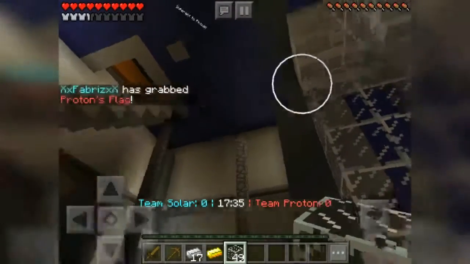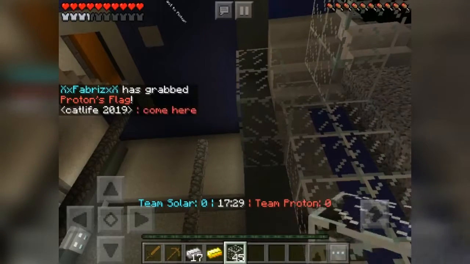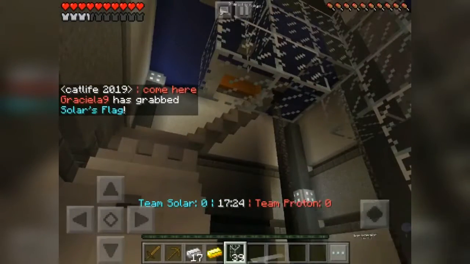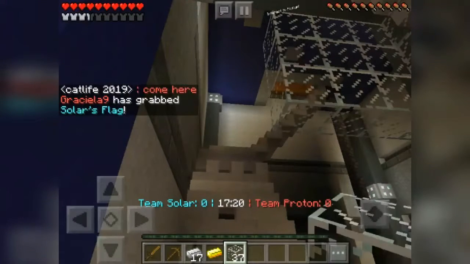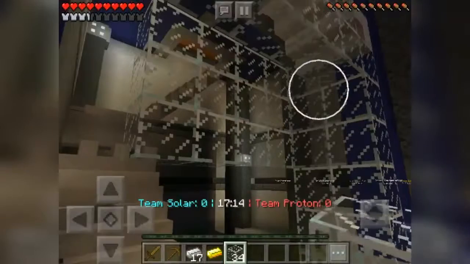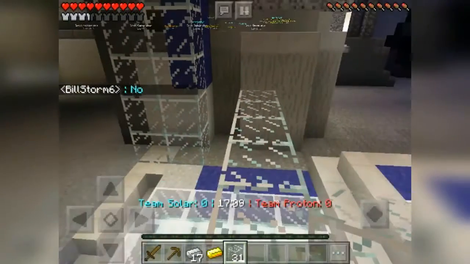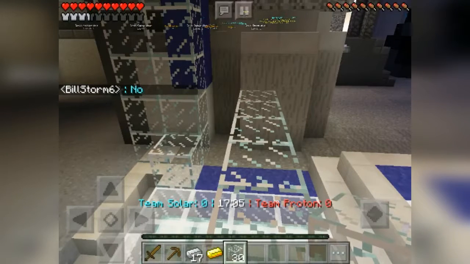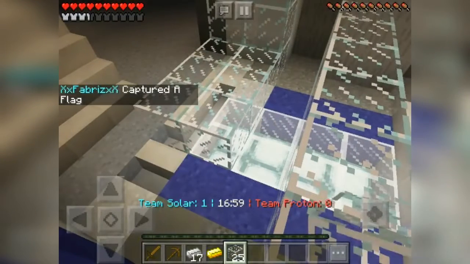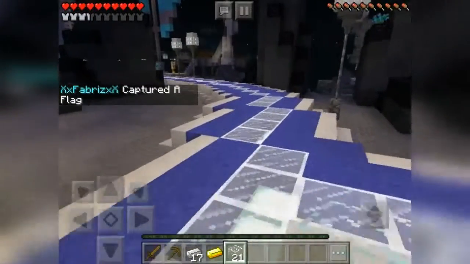But they'll probably pick on the other flag. For now, I'll just lay low. I think I'm team solar. So the other guy just took the other flag, but I'll be working on this flag. I'm almost out of glass. That's okay, I just need the basic and I'll do this.